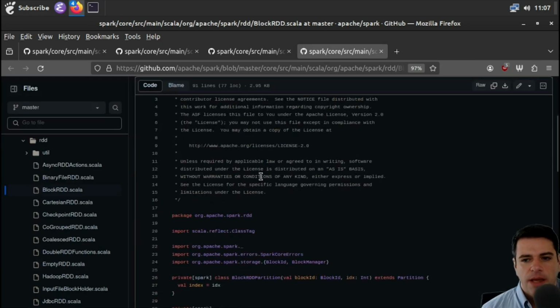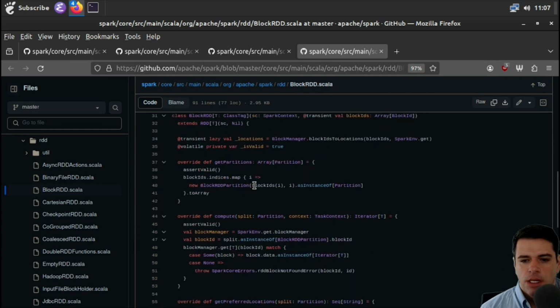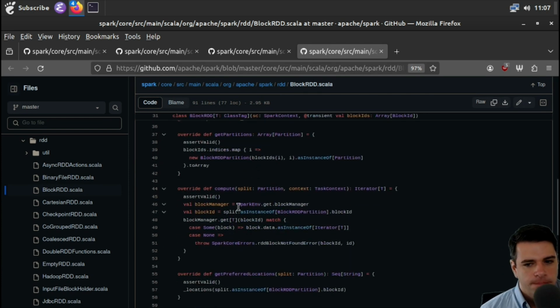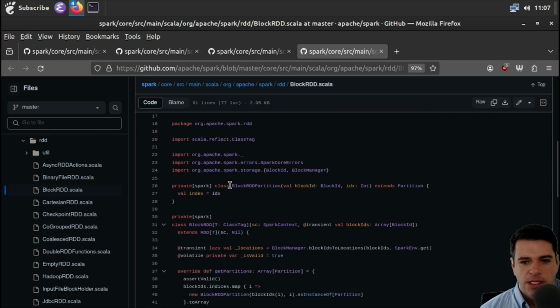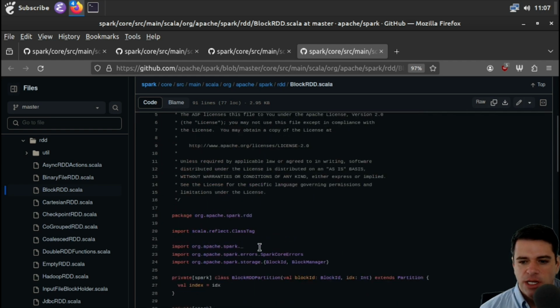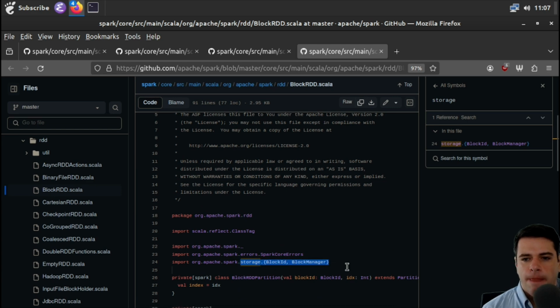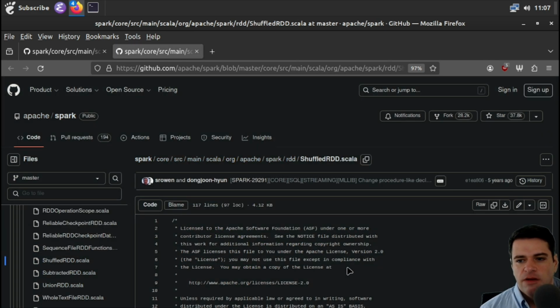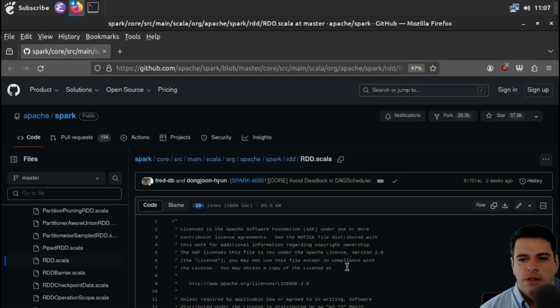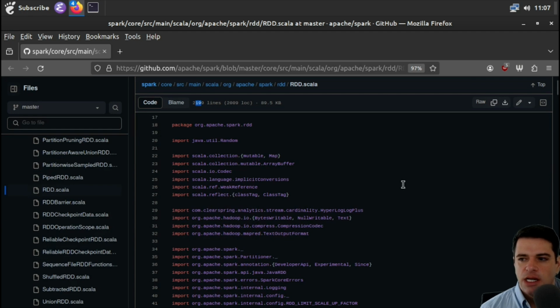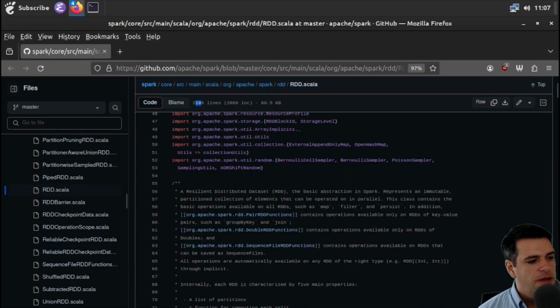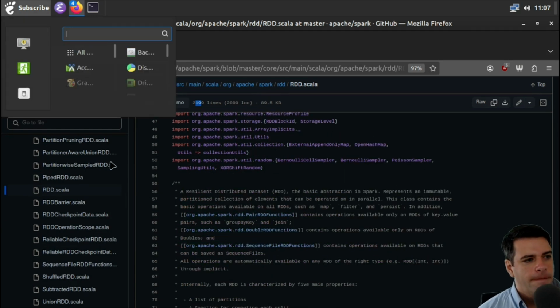We'll ignore this block. I'm going to guess it's like block storage. Get block manager, block ID. Are we importing anything? Yeah, so block storage, I assume. Binary file, we'll ignore. Shuffled RDD, I think we opened in RDD.scala. So let's look at RDD.scala. This is going to be the main file. Now, how are we on time? We're doing okay.